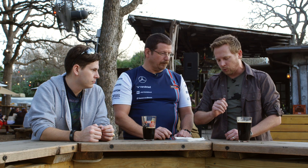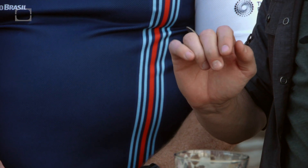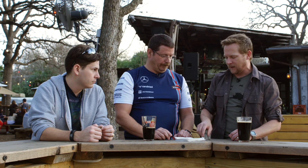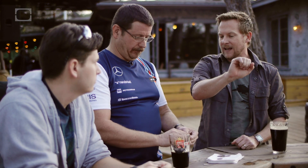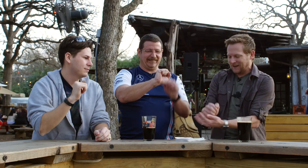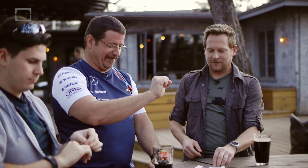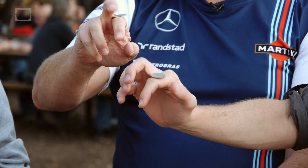So everybody grab a coin. The biggest mistake everyone does is treat rolling a quarter as if you're rolling it down your hand. If you roll it down and you mess up, it immediately falls to the ground. When you practice rolling a quarter, you want to think tabletop. You should at all times be able to rock this. Then you're going to place it on your index finger — and then drop it on the ground. Also have a lot of quarters.